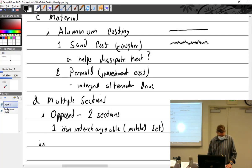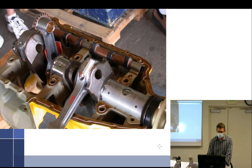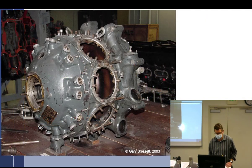The radial engine is a little bit different. The radial has three to seven sections. Where's my radial picture? Radial. There we go. There's a radial. Stole this from Gary Brossett in 2003. Thank you, Gary. So we've got the nose section, the power section, the diffuser blower section, and the accessory section. This is one, two, three, four. This is five sections right here.